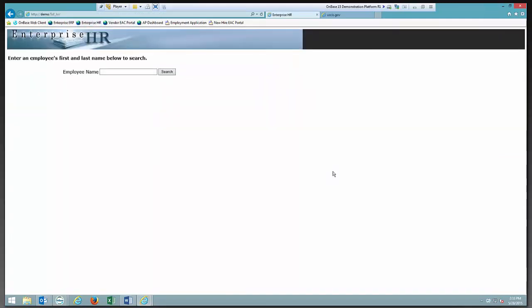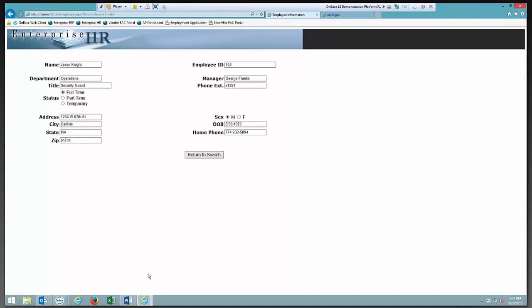So we just went over the process of onboarding, but we also can talk about employee file management, as she mentioned, for employees who are already with our company. This would be an example of OnBase being able to integrate with those HRIS systems. Maybe it's PeopleSoft, maybe it's Infor Infinium, for example. Whatever that system may be, we're able to bring OnBase content right to you from your familiar screen.